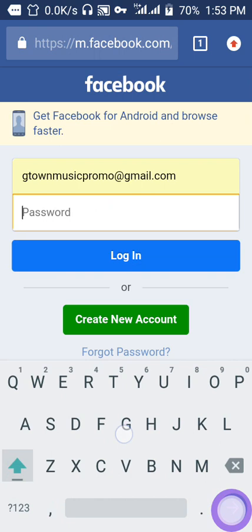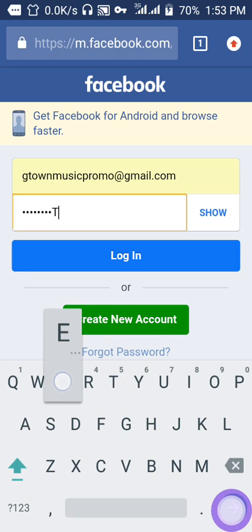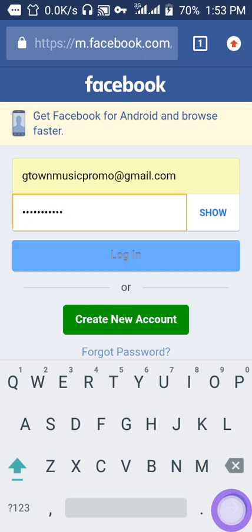So here, let me type my password and log in.